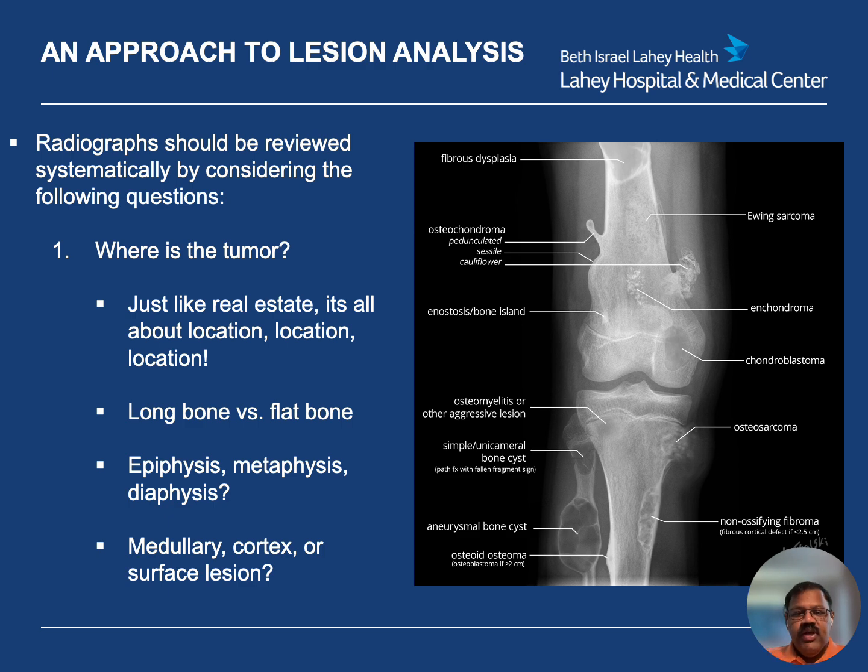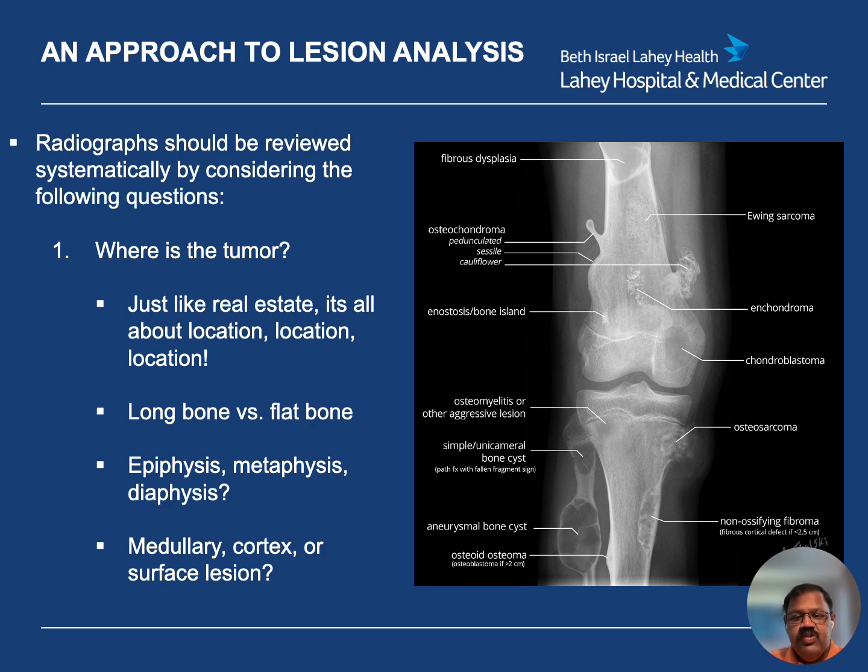and then using that to help determine a differential diagnosis. So as I mentioned, you really want to review radiographs in a systematic fashion whenever you're evaluating a new bone lesion. Just like you were taught perhaps in medical school or in residency to look at chest radiographs and the systematic process through which we look at the bones, at the soft tissue spaces, at the cardiac silhouette, etc., to make sure that you're giving a comprehensive evaluation. You want to follow a very systematic approach similar to that when you're looking at extremity x-rays as well to make sure that you don't miss anything.